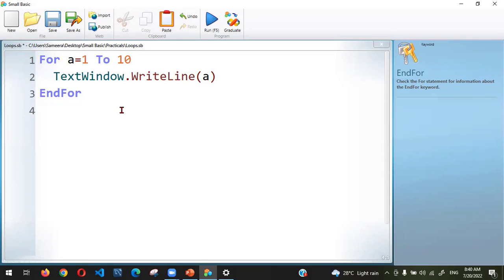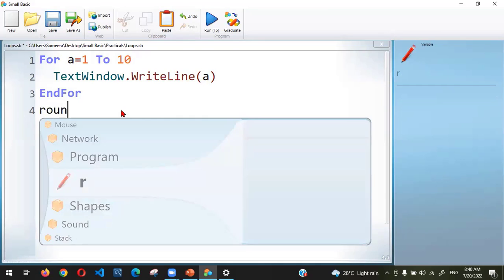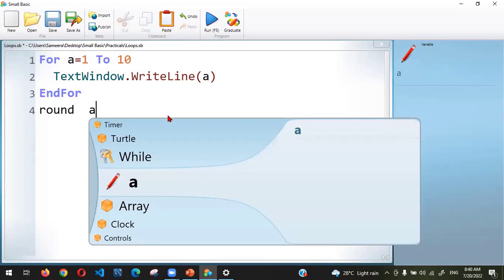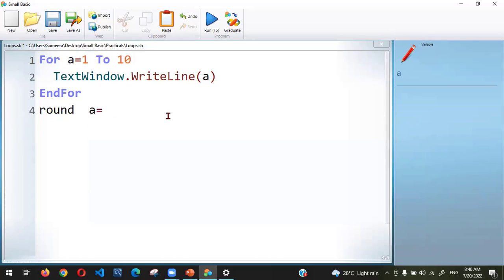This is not code, this is an explanation. Here I would like to use the word round, and a's value. Instead of round I will use r.